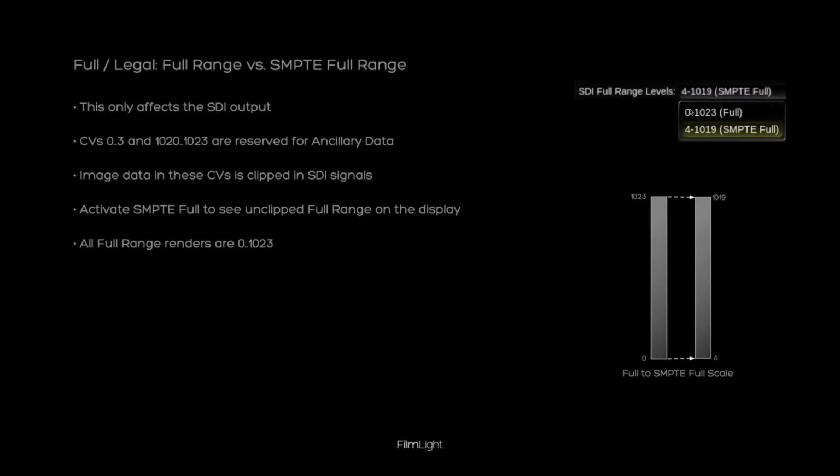And if you would send a true full range on an SDI output, then the image information in these code values would be clipped. So you can go into the Baselight setups, where you will find this menu, and there you can change the full range to SMPTE full range. If you're outputting legal range, you don't need to deal with that. So that's only for the case if you're outputting full range over SDI. And that graph here is actually in the right scale, so it's really a minimal difference. It's less than 1%. In extreme cases, it can be important.